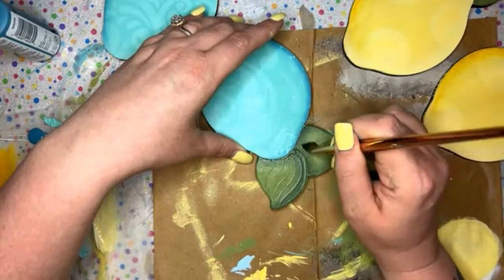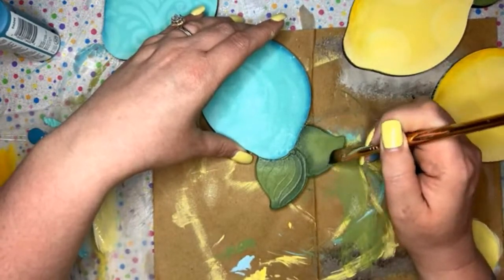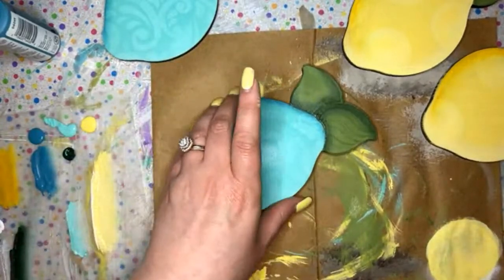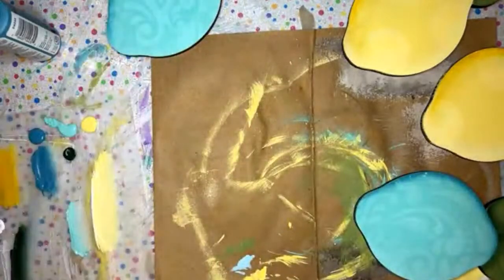Okay, so I'm not using a lot of pressure. I get a lot of questions like, I tried using that technique. It didn't turn out well. I don't know what I'm doing wrong.